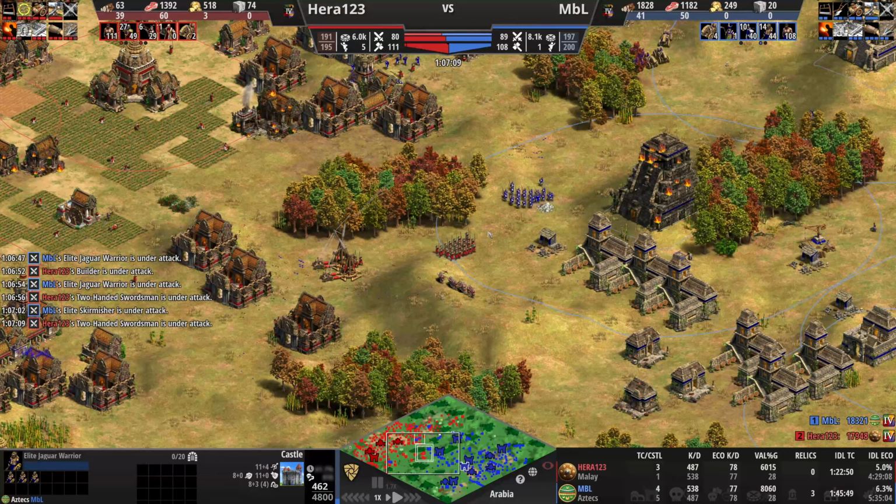So MBL is just happily ecoing away at home while being able to focus on the attacks on the front line. He's actually attacking from multiple directions. You can see here in the north, like, northeast, I guess, and over on the left-hand side in the west. Hera is leaking from every hole, every orifice. And it looks like an archery range transition is about to happen from MBL. Full out archery range. I wouldn't really say transition, but a full send, I think, is a more appropriate word.